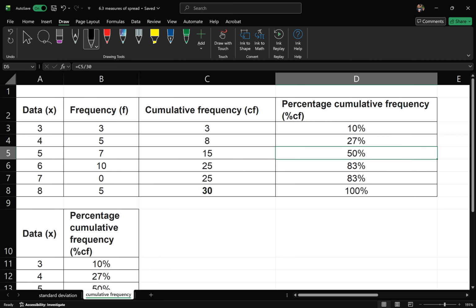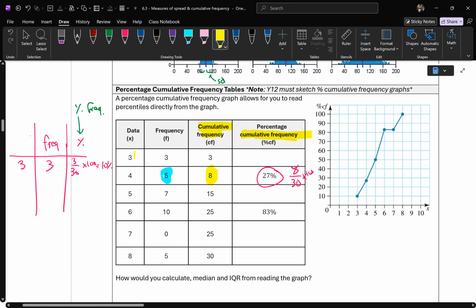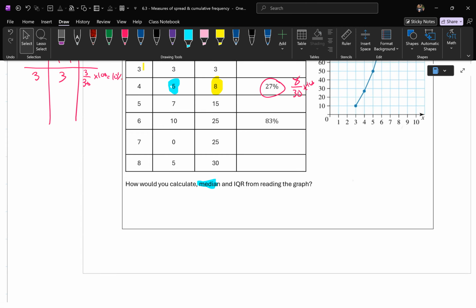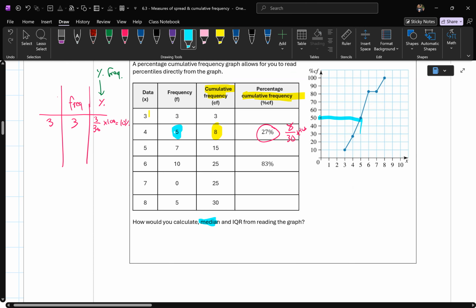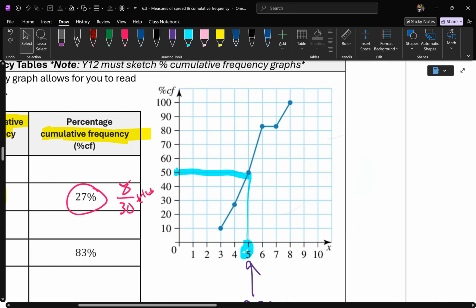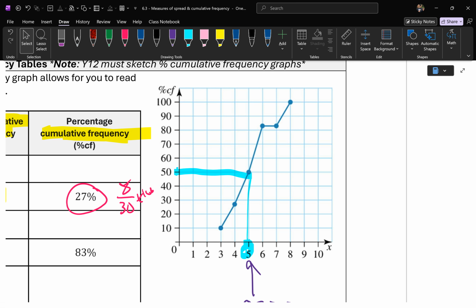Now, cumulative frequency is just that slight difference. So why is it special? Because if I asked you now to find the median, you know the median is the middle. So the 50th percent, the middle, Q2 must be 5. Now, if I asked you to find the IQR just looking at that graph, that could be an exam question. They can chuck this in and say, what is the IQR? If you had to estimate it now, remember, IQR, you told me before, was Q3 minus Q1.